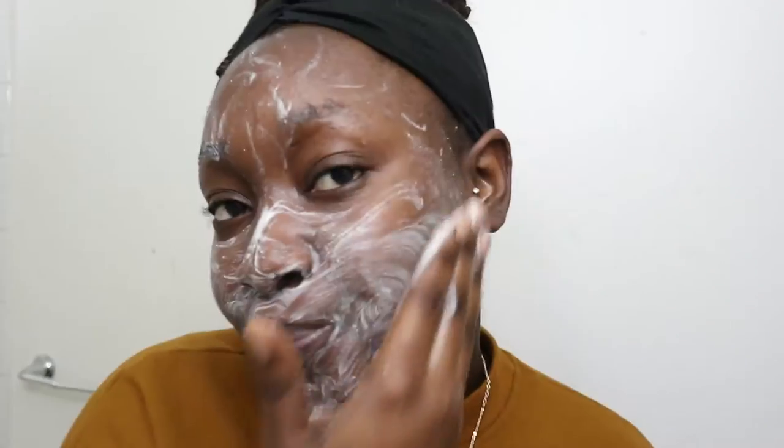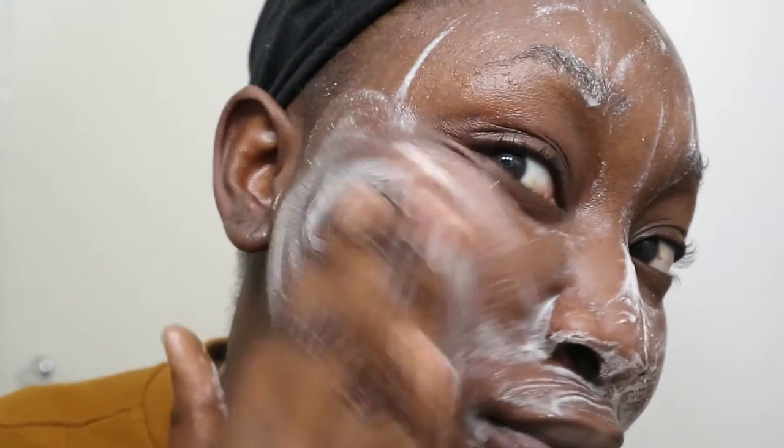The Daily Microfoliant on its own does a great job — that's what I've always used by itself. On days when I don't want to do a full cleanse, I'll just use the gel to clean. But on days when I'm doing makeup and I want my skin nice and squeaky clean, I'll put these two together and they do me a great deal.